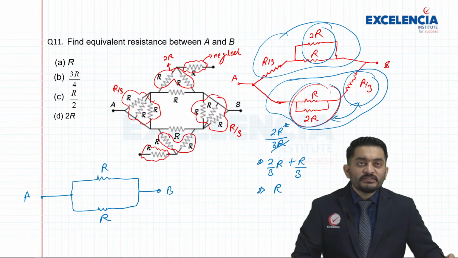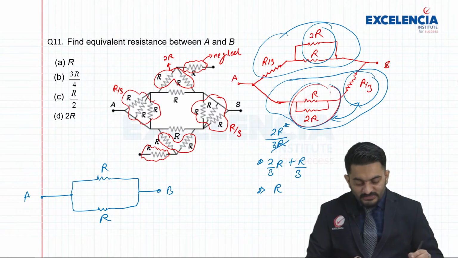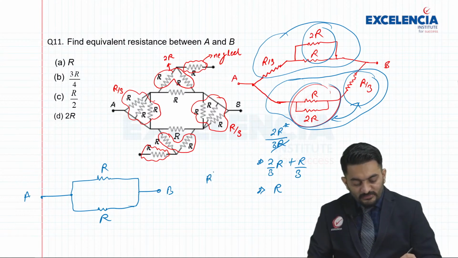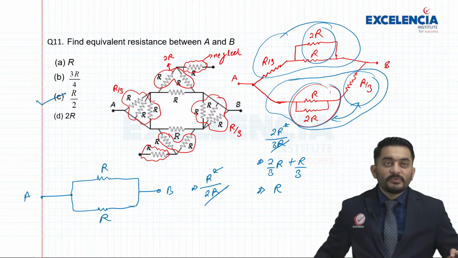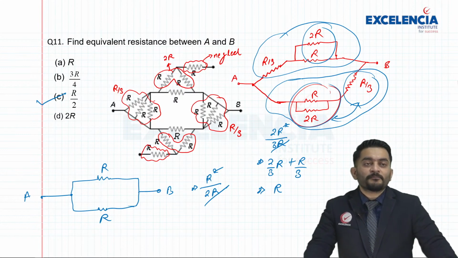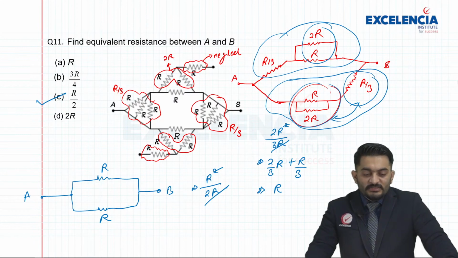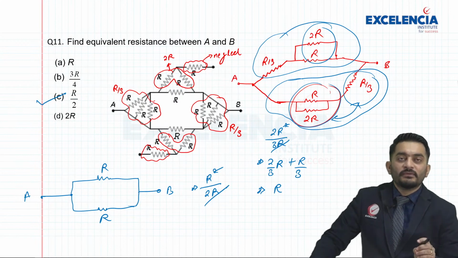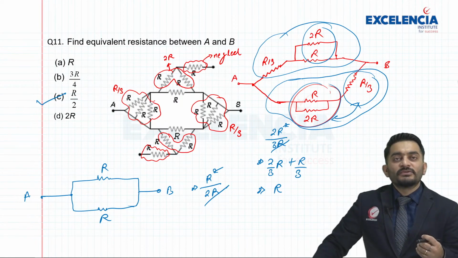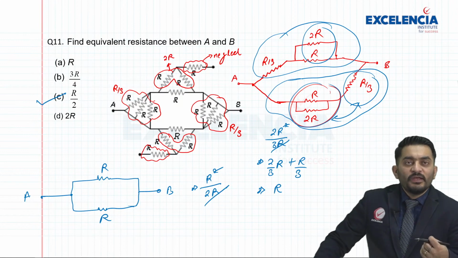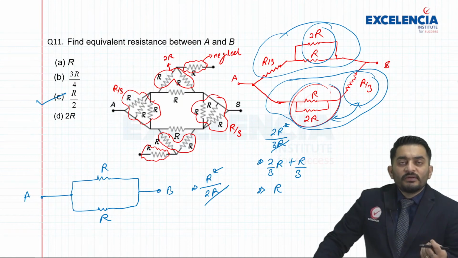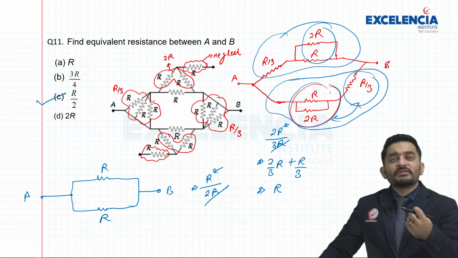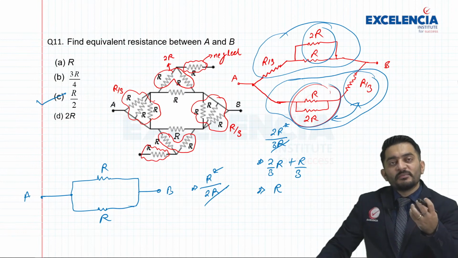You can see the two resistors which we have are in parallel to each other, and if you solve for them, it will be R square by 2R. So R by 2 should be the correct value in this particular case. Yeah. So this approach which we have over here, you need to understand that this technique is also a redrawing technique, but you have to figure out the diagram, like which resistances you can solve and merge them.